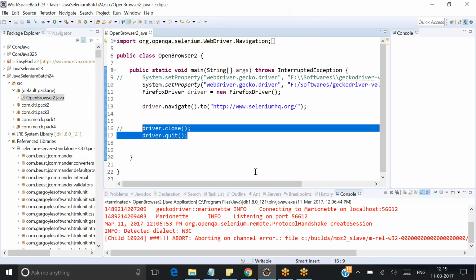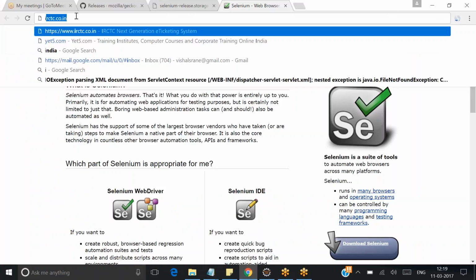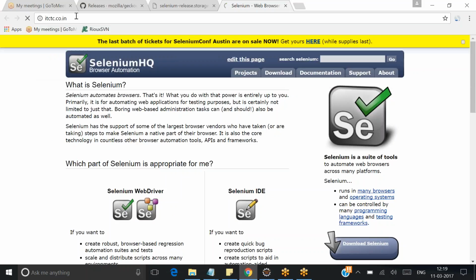Okay. So we were discussing what is driver.close and what is driver.quit. Here's the explanation, guys. Say you are going to some URL like irctc.co.in. You are going to this particular website.